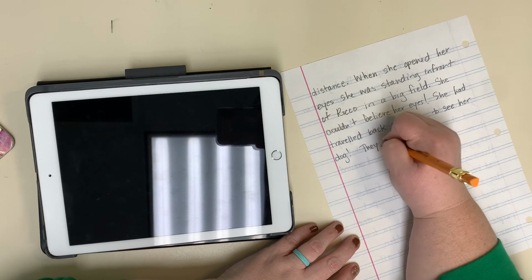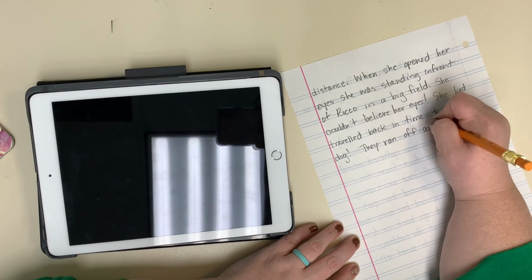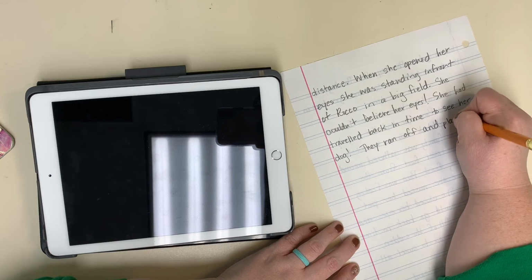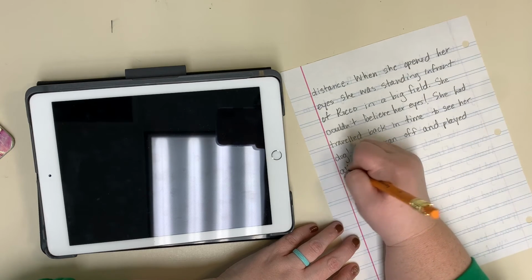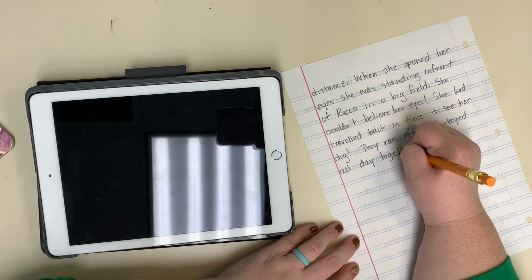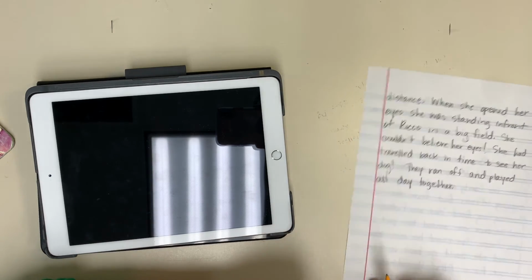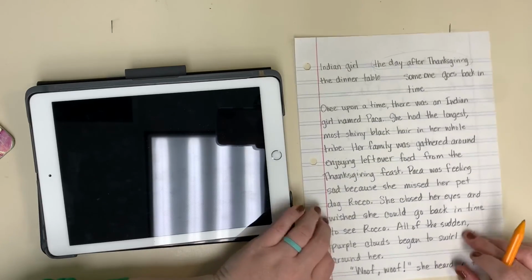They ran off and played all day together. Okay, not the best ending, but you can make yours longer. I just did this for a sample.